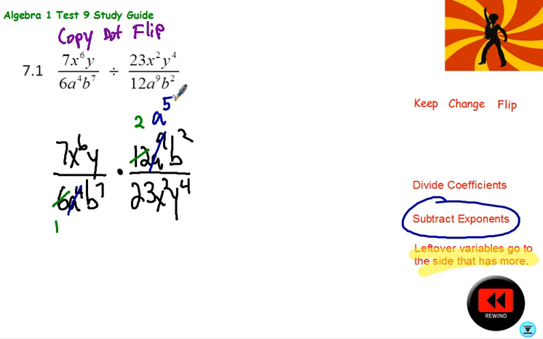Let's talk about the b's. So I take 2 b's away from b to the 7th. 7 minus 2 would be 5. Let's look the other direction. So if we said take 2 x's away from x to the 6th, then what would be left over would be x to the 4th. And finally, if we took a y away from y to the 4th, then what would be left over would be y cubed.